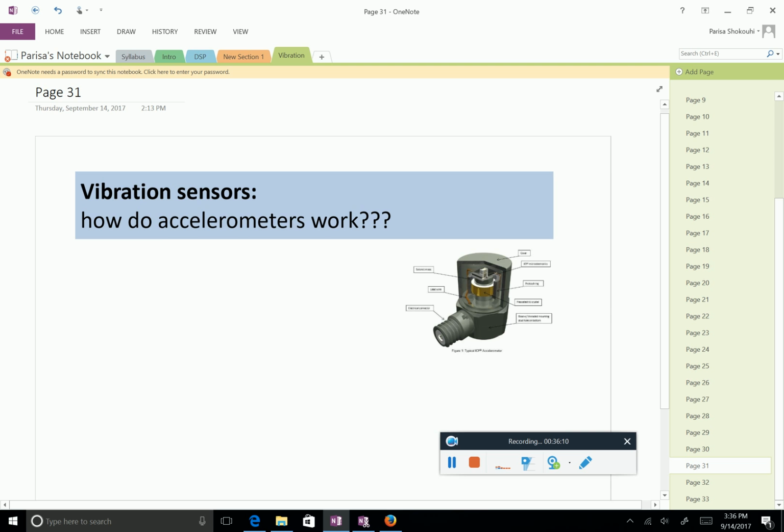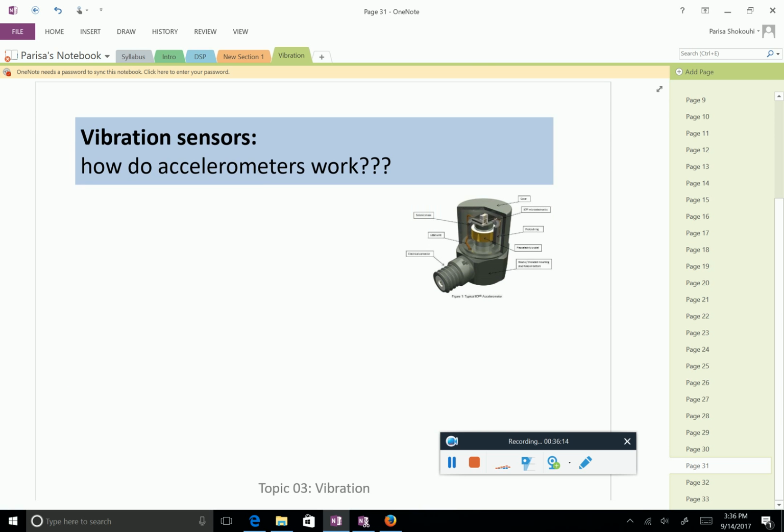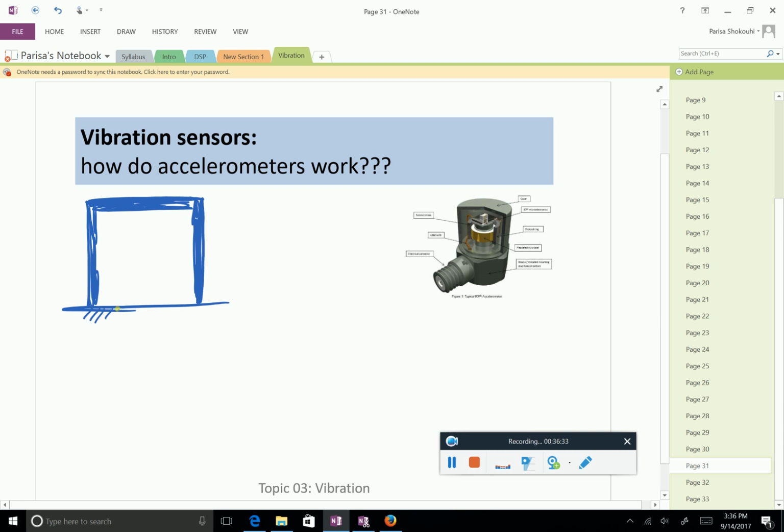Now, it's important to understand why it works, and it's very related to what we have learned. It's a nice conclusion, let's say, of a single degree of freedom system. So you may very simply model an accelerometer with a single degree of freedom system. So this is the housing of it. That's how it looks like. And then inside you have a mass, and then you have, I put it up here, a spring, and you have a damper.